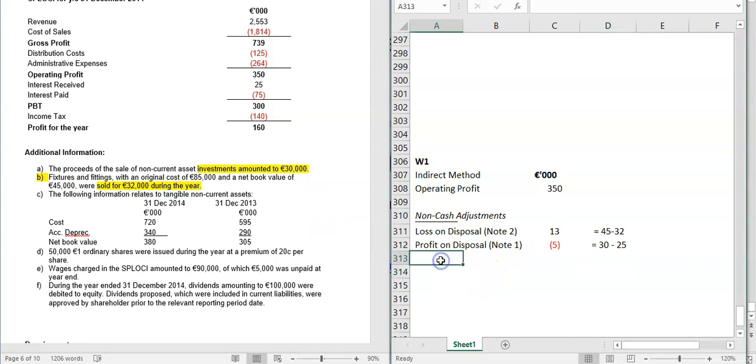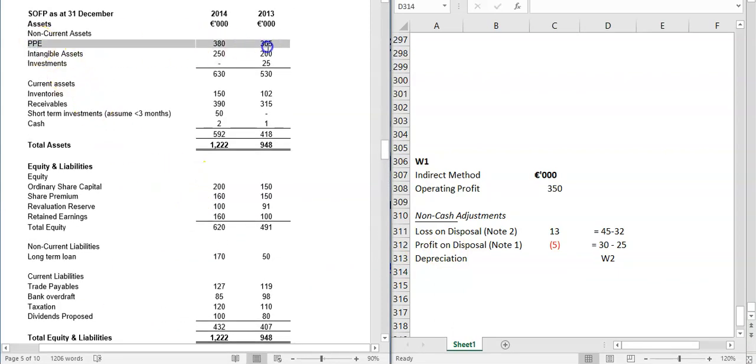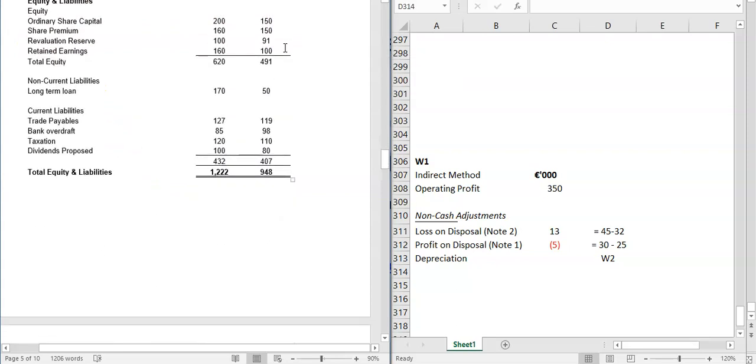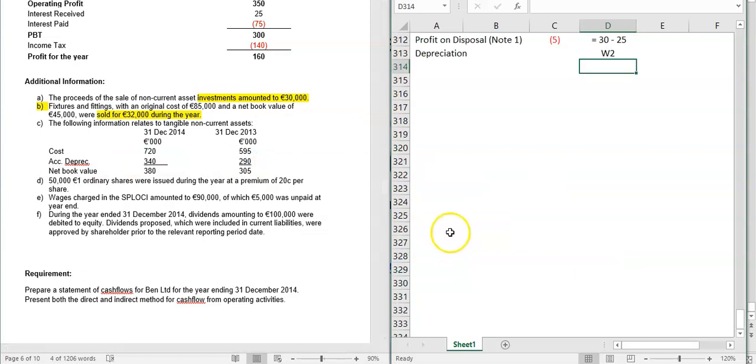The other obvious one that we don't seem to have mentioned here is depreciation. There's always going to be a non-cash adjustment for depreciation. It's important for you then to be able to figure out where it is. And we're going to do here working 2 to figure out what depreciation is. So they don't tell us directly what it is, but they do tell us the property, plant and equipment here, the 305 and the 380. When you come down along, they break that 380 and 305 down and they give us accumulated depreciation. So we can actually use that to figure out what depreciation is.